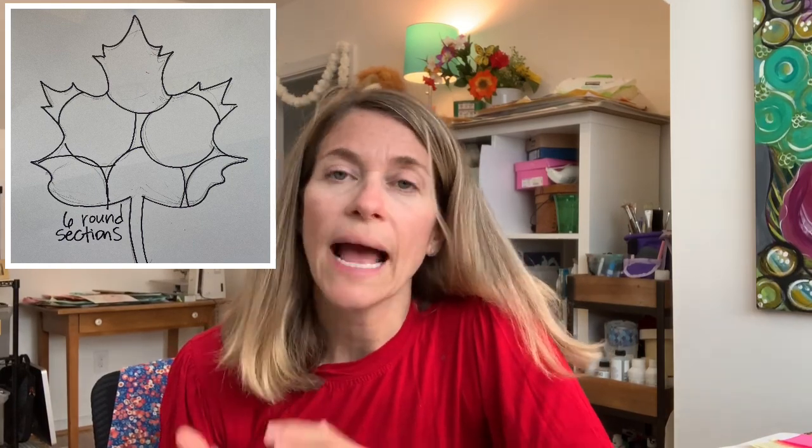Let's review your task for today. You're going to draw a leaf shape on your white paper — it should be in the middle, bigger than your hand, and take up a lot of the white paper. You're going to draw in pencil. You're going to break up that leaf shape into circles, squares, rectangles, or diagonal shapes like triangles or trapezoids. In each one of those spaces you're going to put different patterns. You need to have between five and seven different spaces — five sections if your leaf is smaller, six or seven if your leaf is larger.